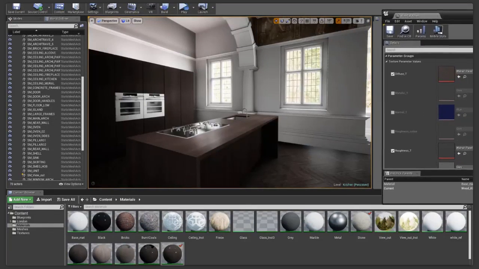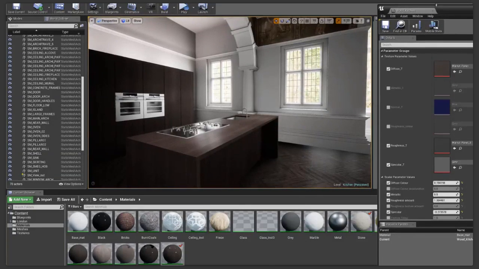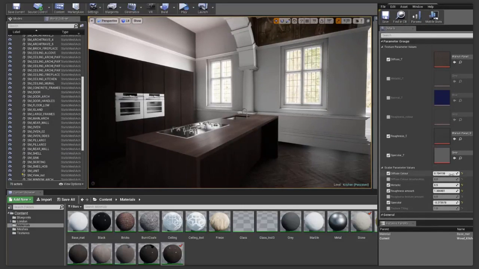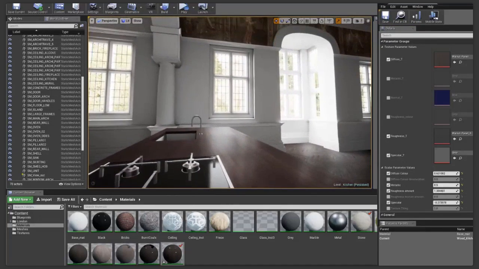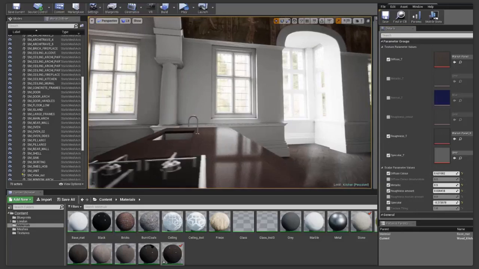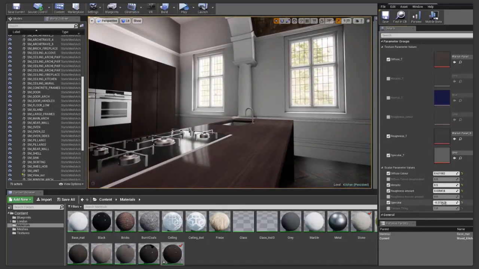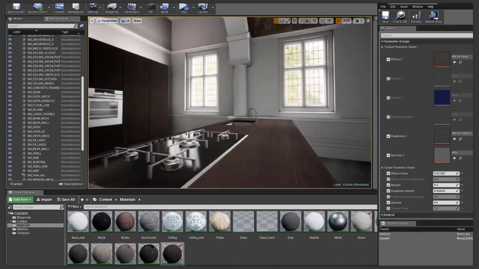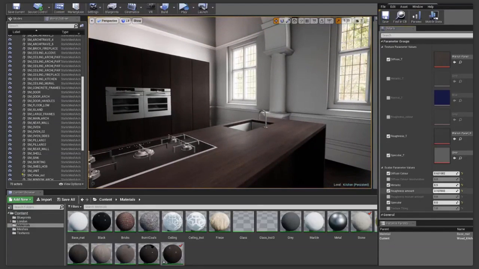Another incredibly powerful feature of the software here is these interactive materials, and so I'm able to maybe change the lightness of this wood. I can even decide if I'm going to work a little bit on the reflection here, whether I want it very shiny, with this kind of lacquer finish, or completely matte, to give it a different look. And this is incredibly powerful, and it literally takes just a few seconds.